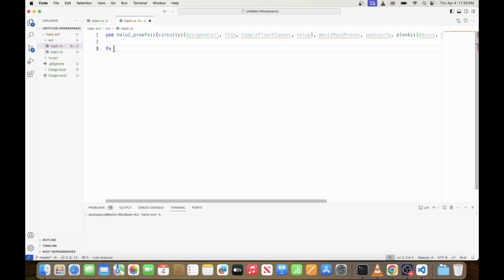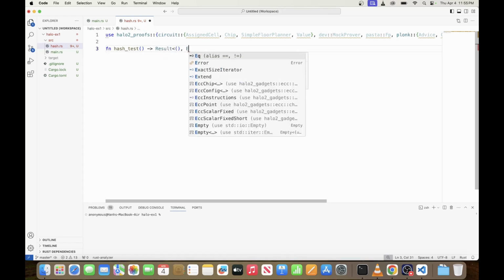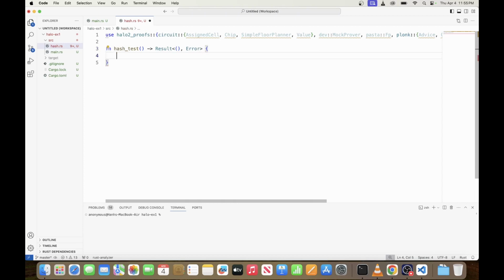We do a hash test, which is gonna result in calculating a hash value and checking that afterwards. We check that this value is the right one. Okay, so first we have to calculate a hash value. The hash function we're using is Poseidon. Poseidon is a hash function that was designed to be efficient in zero-knowledge circuits.